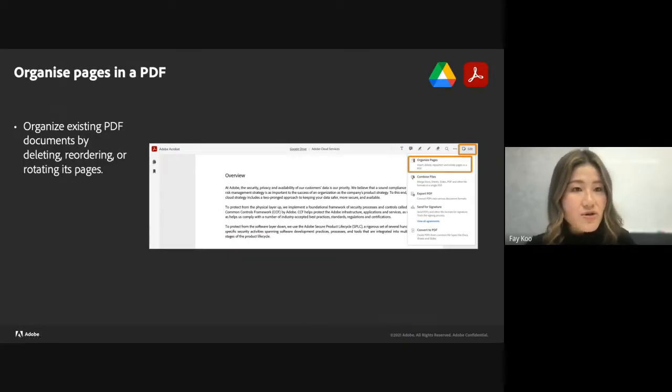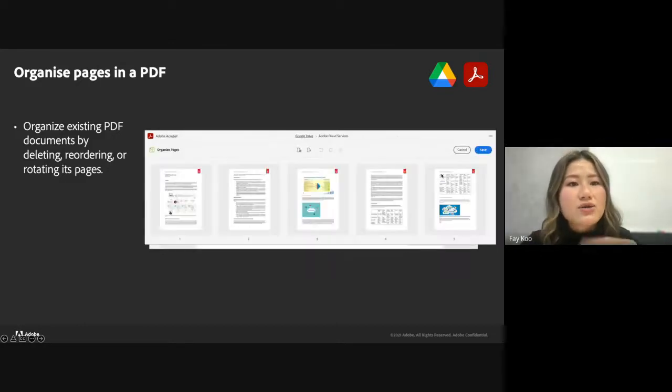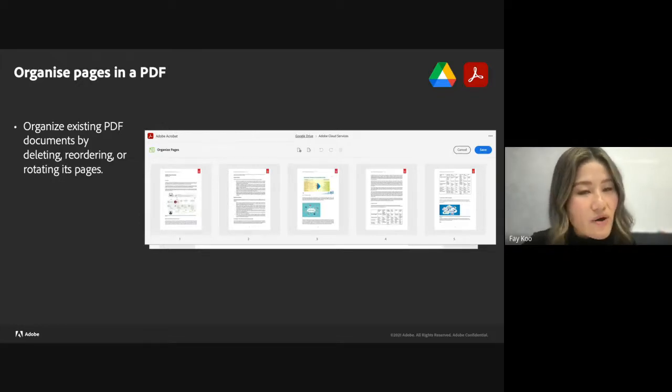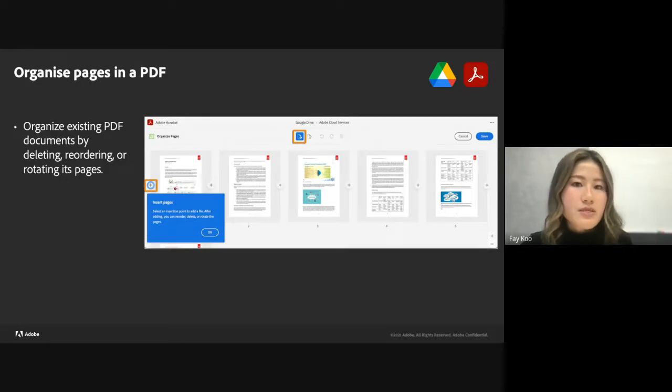If you have a document that's got multiple pages in there and you want to reorganize the pages in the PDF, you can use this option. It's called Edit. And then you just need to click on Organize Pages. And once you click that, that's going to allow you to see a full view of all the pages within the document. Like what we have here, we've got 5 different pages in there. I want to reorder them around. So instead of having to download them onto my desktop, I can do that within the Google Drive environment.